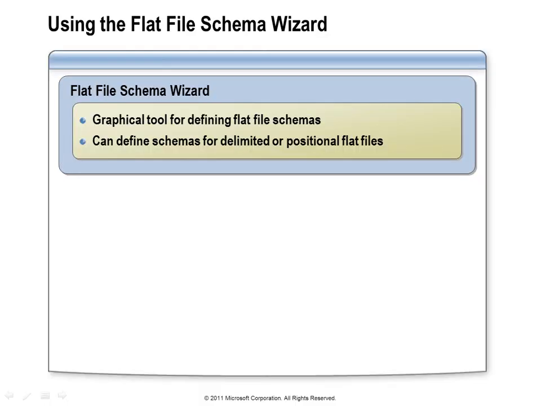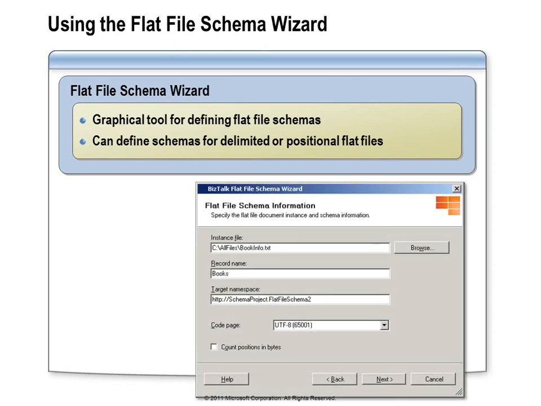I mentioned earlier that BizTalk can help you create a schema that specifies the format of a flat file. And that tool is known as the Flat File Schema Wizard. So if you provide some sample data to this tool, it will walk you through the process of specifying all of the formatting information that's required to parse that flat file. So whether it uses positional formatting or character delimiters, it will take you line by line through that file and ask you about the formatting requirements for each field. It takes a little getting used to, but after you've run through it a few times, it all starts to make sense.